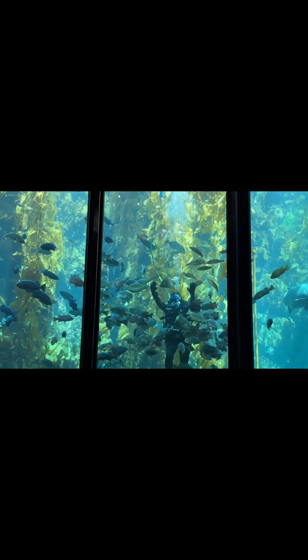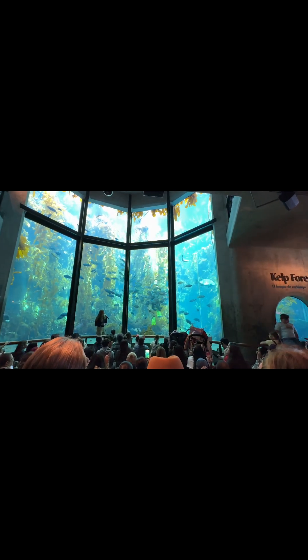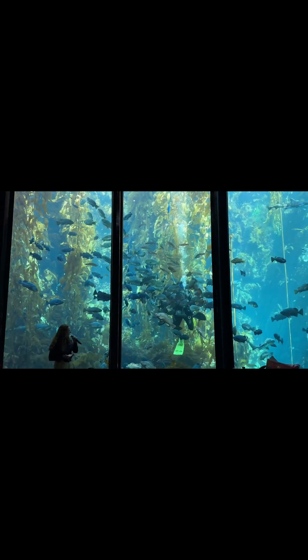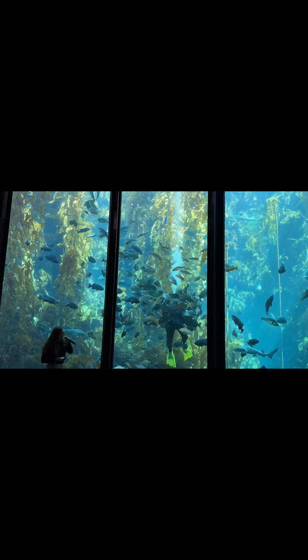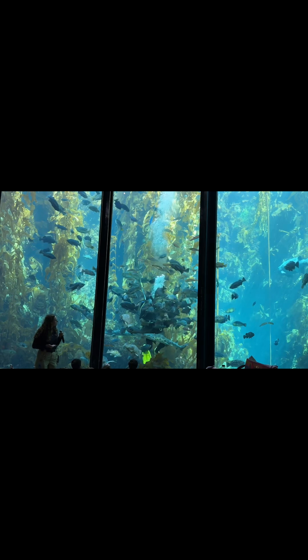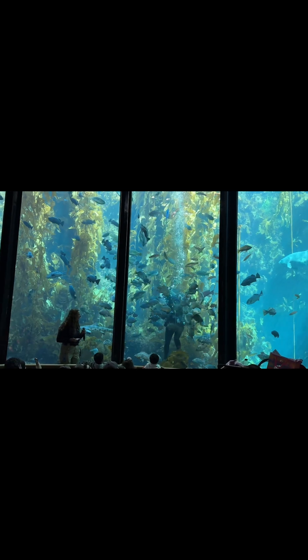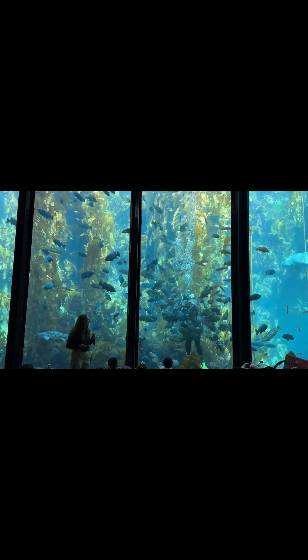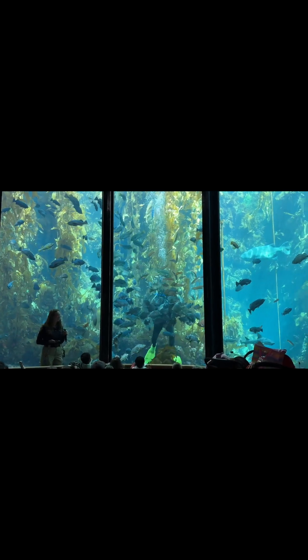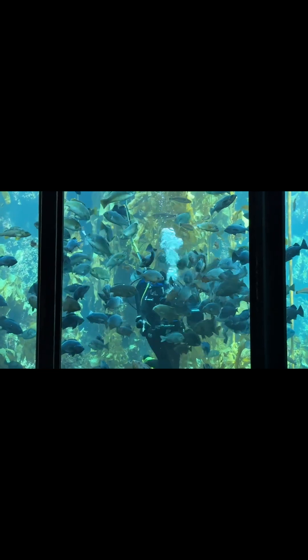Gotta have that warm welcome to keep you warm in that chilly water today! It's only 55 degrees — it's great. I see you brought the party with you as well, you've got lots of friends in there. Would you mind telling us a little bit about what you're about to do in this exhibit? I am going to feed all these creatures, and I want to make sure that everyone gets a little something to eat. Because the water is a little colder, their metabolism ramps up, so you guys are going to get a very good show. Amazing — they're already kicking into gear here.